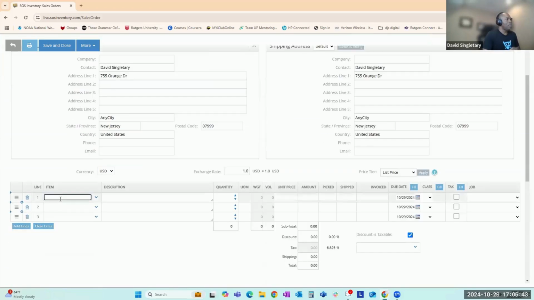And let's say I'm going to order this leather chair. So here, let's say I order 5 chairs, but I only have one available. So I can only ship one because I have one. So we're going to have to wait until we get the others. So I enter the sales order.